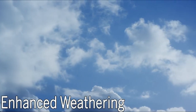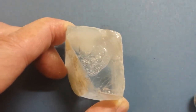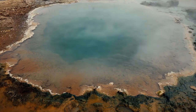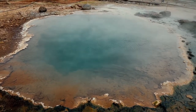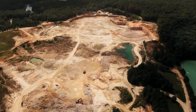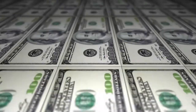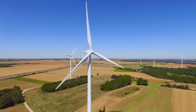Last but not least: enhanced weathering. Some minerals naturally react with CO2, turning carbon from a gas into a solid. This process is commonly referred to as weathering, and it typically happens very slowly — but scientists are figuring out how to speed up the process. This could mean pumping mineral water from underground deposits to the surface where minerals can interact with the air, or moving air through large deposits of mine tailings that contain the right mineral composition to absorb CO2. All these technologies have to grapple with how cost-effective and easy to scale they are, and the final answer probably won't be just one of them, but a combination working together.